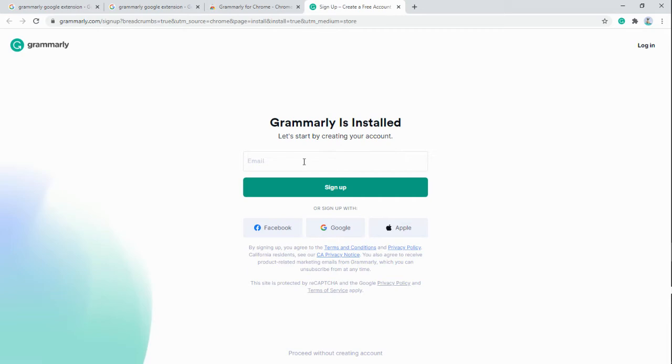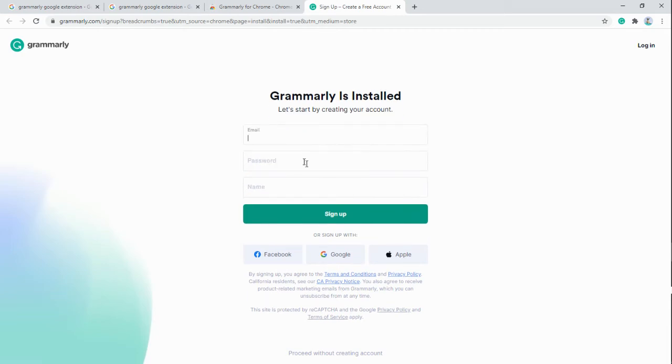Type lang natin, usual login details lang. And then, just click on sign up.